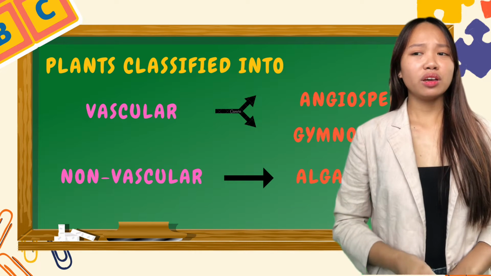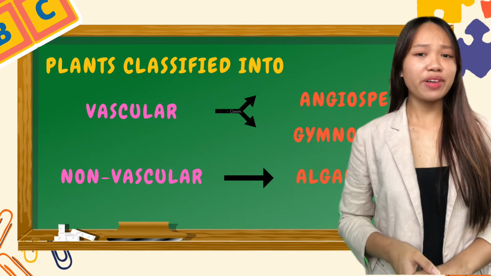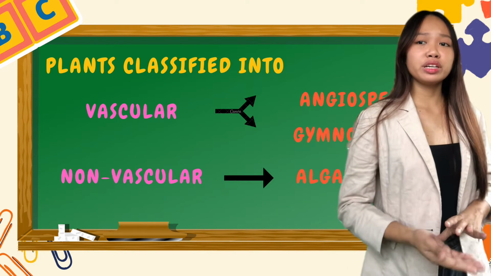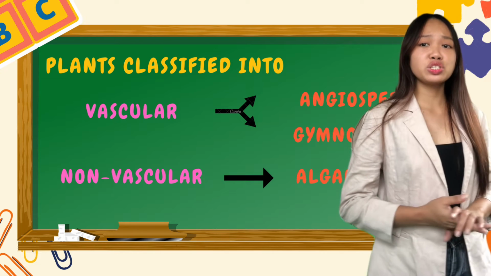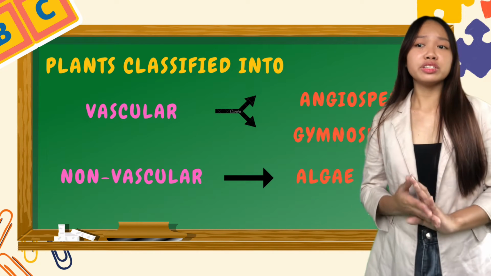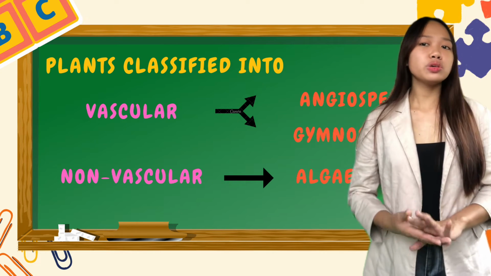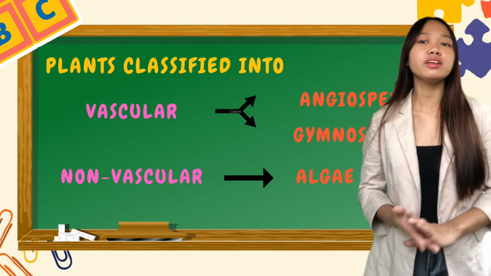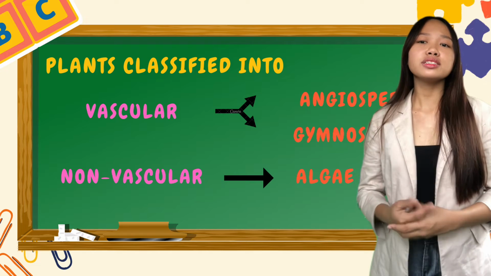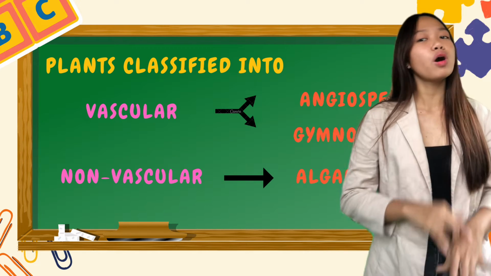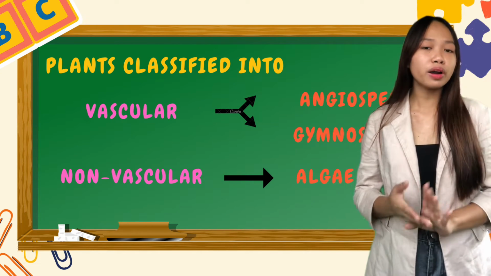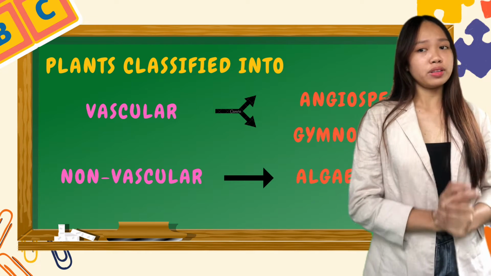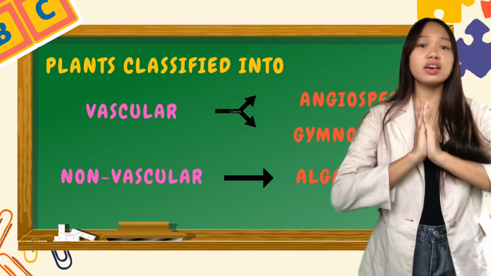Now, this time we will be discussing plant classification. So, question: how are plants classified? Plants are extremely complex and diverse. There are many different plant species, and some are not yet studied or discovered. In order to continue the study of plants, botanists must find a way to categorize the many different kinds of plants. A botanist is a scientist who studies plants. All plants are made up of similar parts that are essential for survival, for example, roots and leaves.